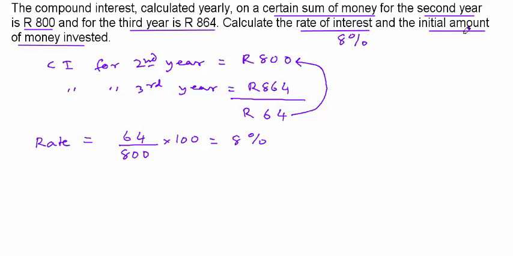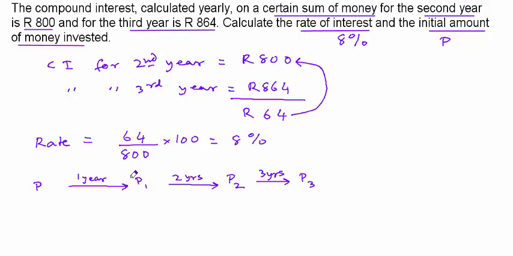We need to find the initial amount of money invested, so let's call that P. Now initially it was P. After 1 year, let's say it turned to P1, obviously after you added the interest to P. And then after 2 years, this has got to a new value. Let's call that P2 for the time being. And then after 3 years, it's got to another new value, that's P3. That's after 3 years.